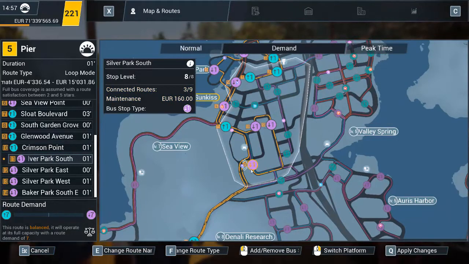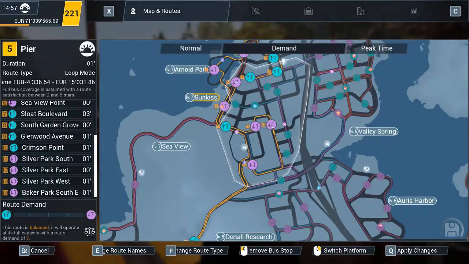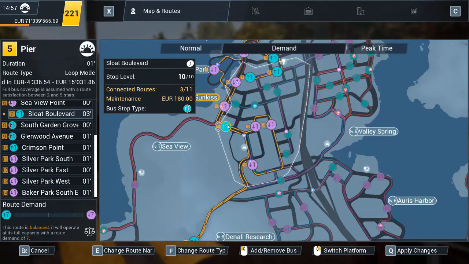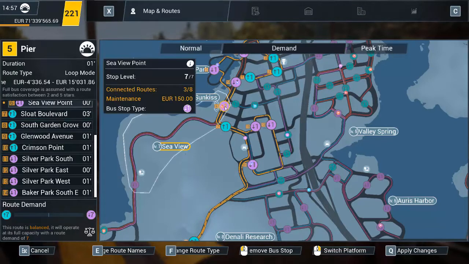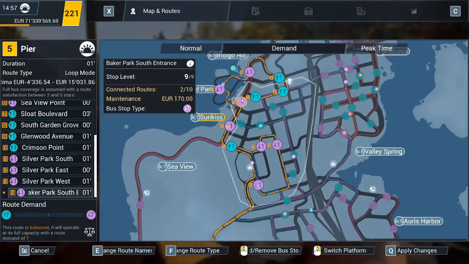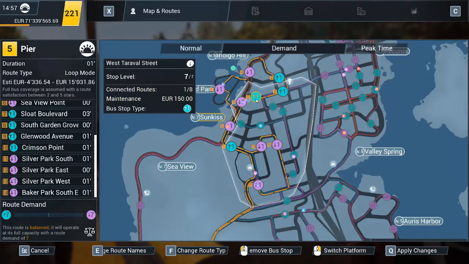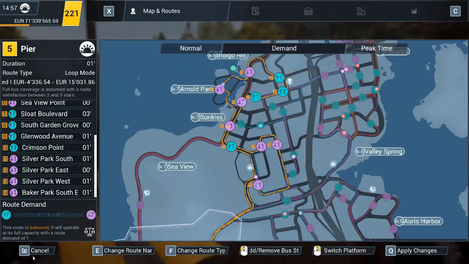Then goes to Silver Park South, takes this small loop here, then to Silver Park East, Silver Park West. Doesn't stop here again because it's a loop line. It doesn't stop here either. So it stops only here at Arnold Park South entrance, and then immediately closes the loop again into West Taraval.